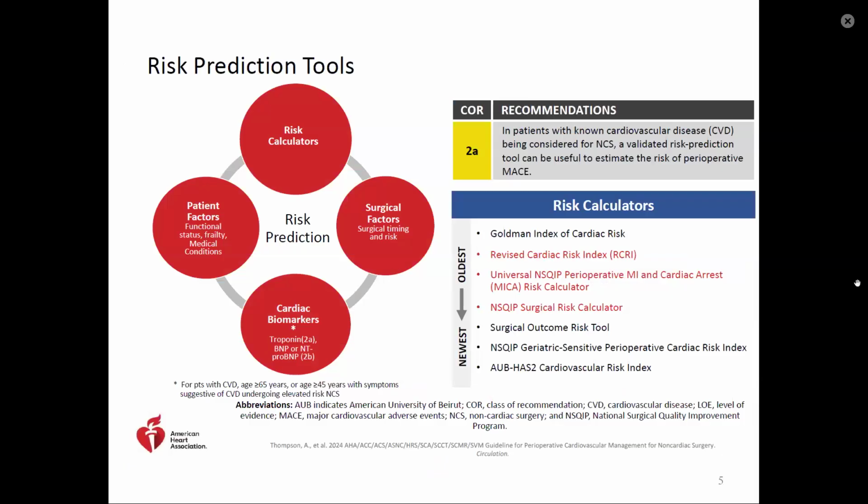All right. So I think everyone's familiar with the last version. This version's quite different. So those red circles are like the 4 buckets of things that you look at when evaluating a patient. We have patient factors like functional status. Functional status is, can you get past 4 METs?